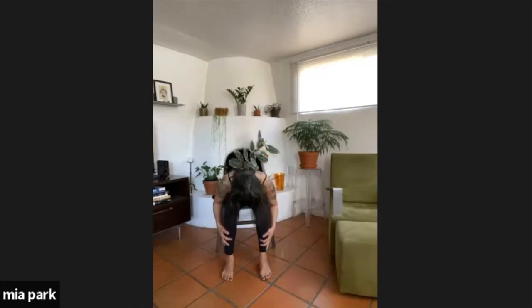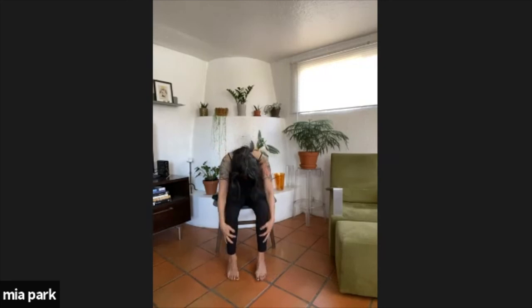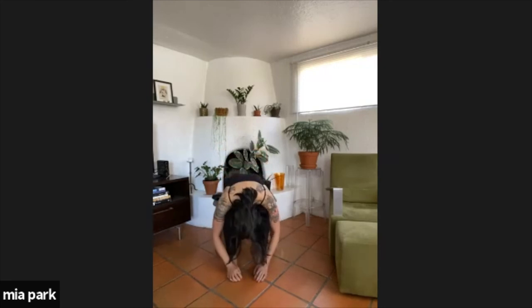Okay, we're going to inhale, sit up tall, spine tall, top of the head to the ceiling. And exhale, we're going to do a forward fold over the legs. If your forward fold is here and it looks like this, like we did in the beginning, round your tailbone under so that your sacrum's pointing behind you. Press your spine away from you between the shoulder blades and drop your chin. This is great. Otherwise, on an exhalation, maybe you can fold forward.